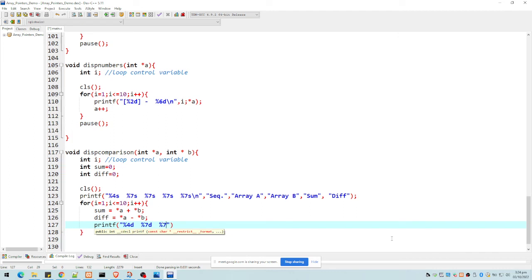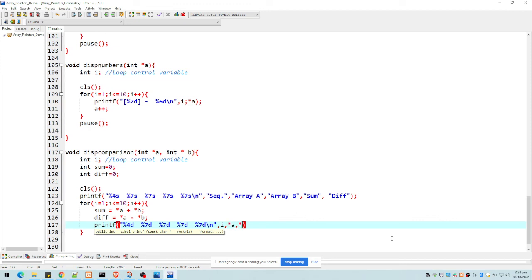Iparehas natin, 7D, space, space, percent 7D, space, space, percent 7D, wala nang space, backslash N. So, yung una, yan yung value ng I, yan yung numbering natin, yung sequence: 1, 2, 3, 4, 5, 6, 7, 8, 9, 10. Susunod, yung value ng array A.